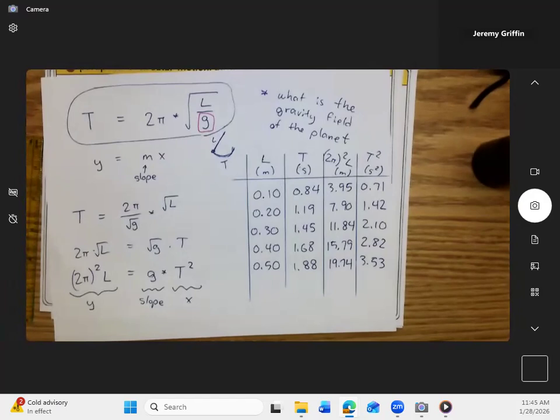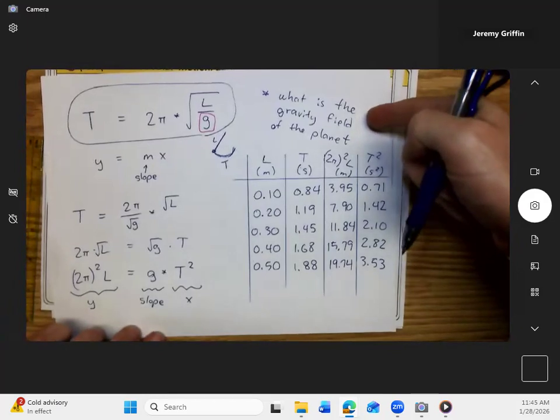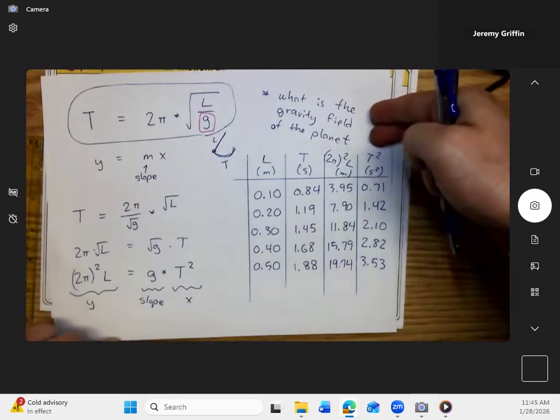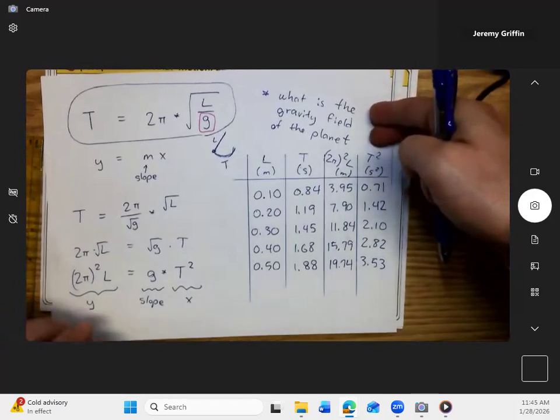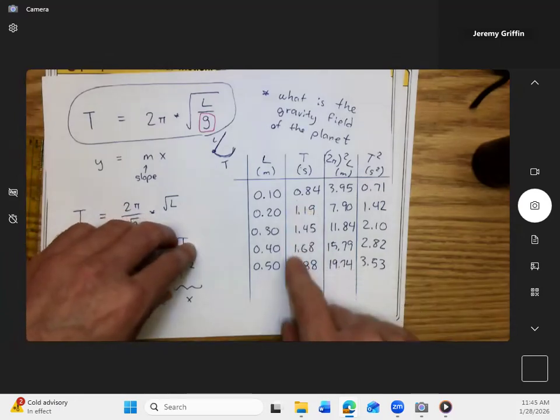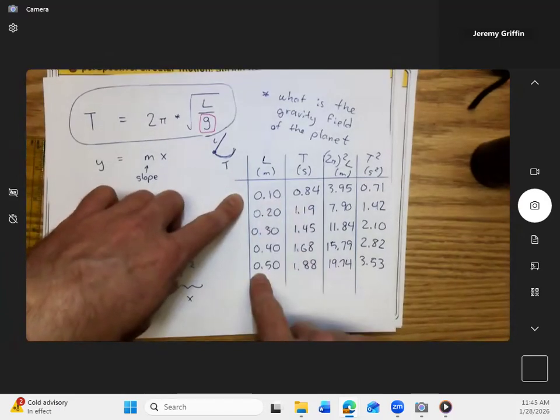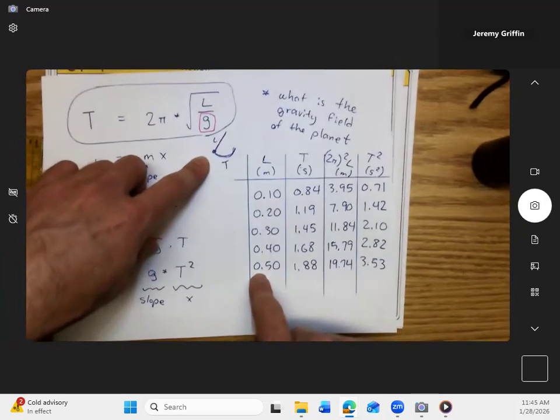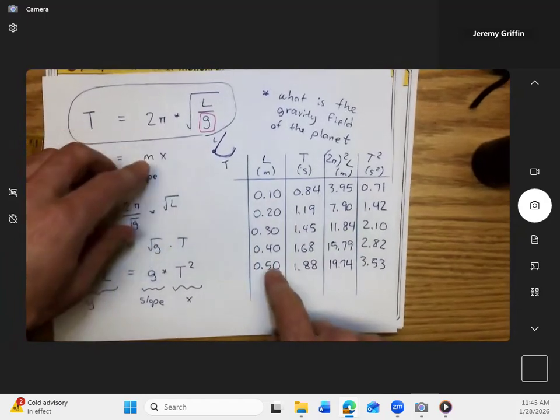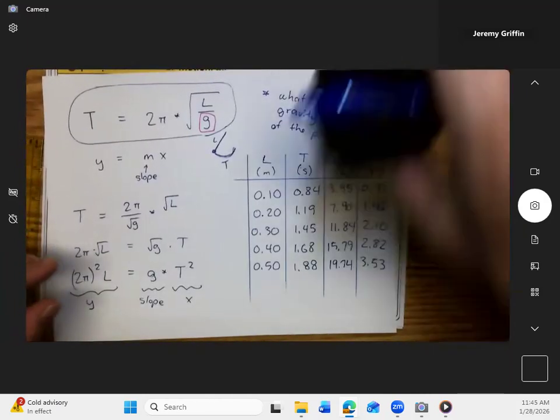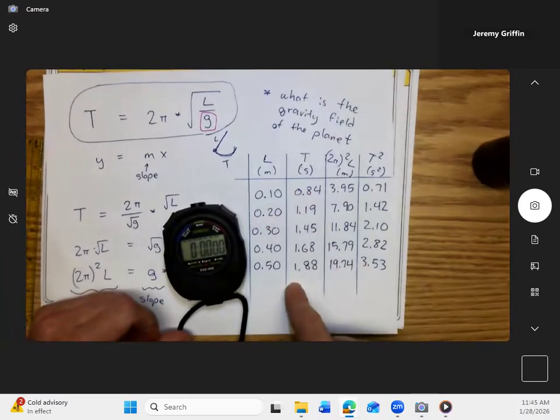All right, so let you guys catch up to this. You guys are writing all this in your notes. While you guys are digesting this, I'll give you a review so far. You landed on some mystery planet. We don't know what the gravity field is, but we're going to find it by swinging a pendulum. I have 5 different length pendulums, from 10 to 50 centimeters. They're all different lengths, and I time them with my space stopwatch, and I get all these different times.